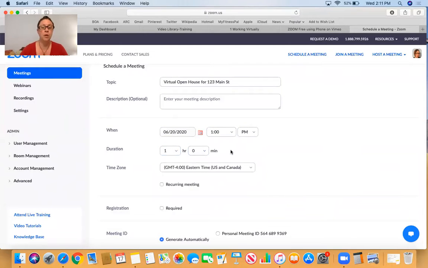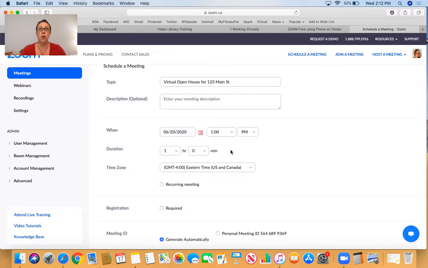Duration. I'm going to pause here and just make sure you guys know that if you are using the free version of Zoom, it actually limits you to a 40-minute session. Now, the way we're doing a virtual open house, that should be fine. Really, about a half hour is all you should need anyway, right? Because you're just walking through, showing them all the rooms, panning, giving them a brief description of everything, and then you can open it up to questions after that. So really, you shouldn't need more than the 40 minutes.